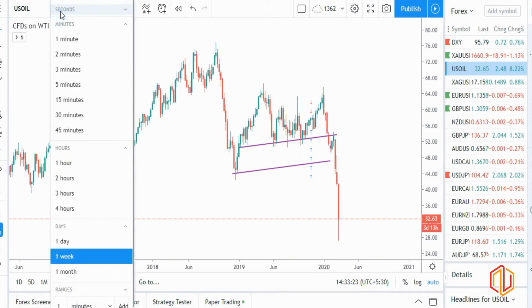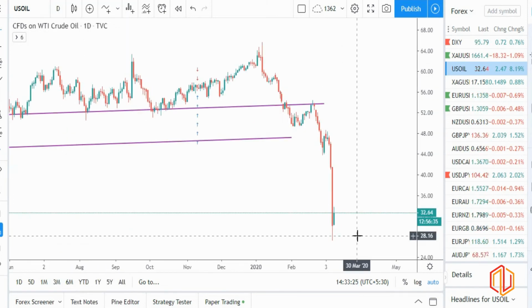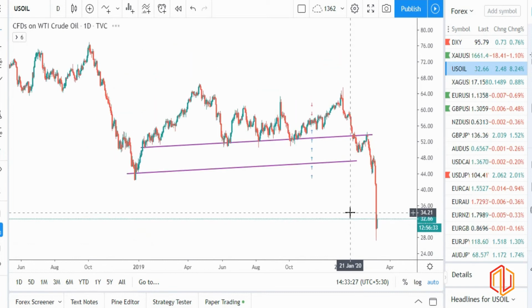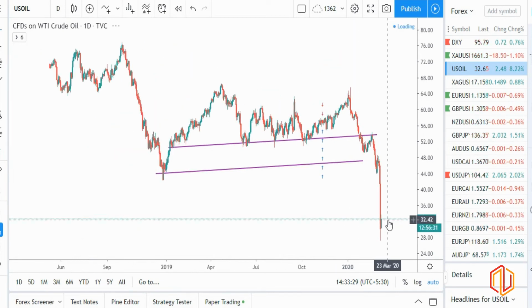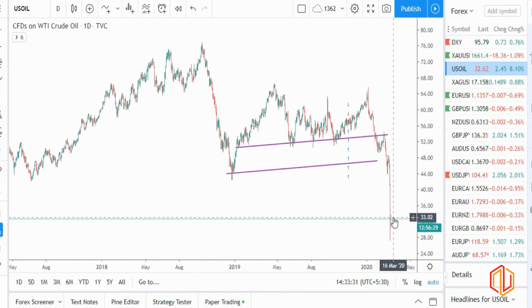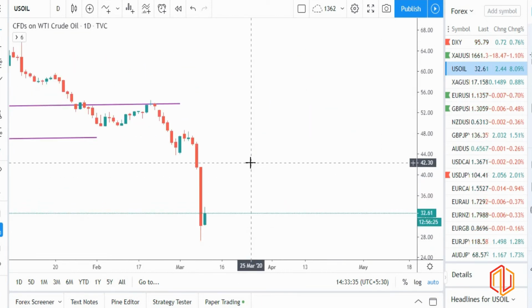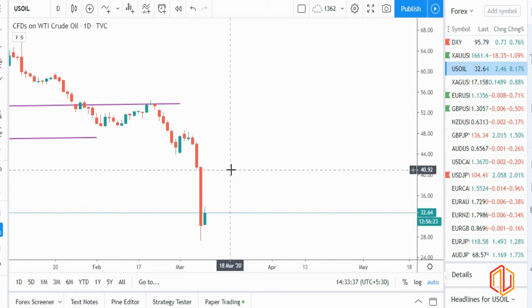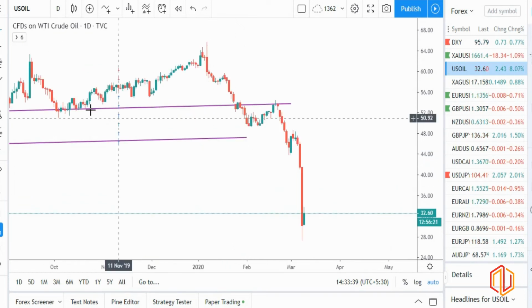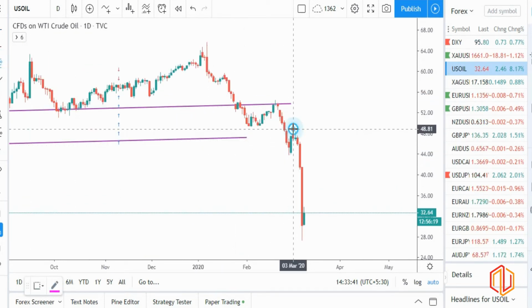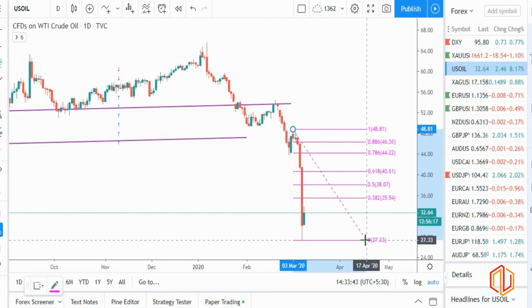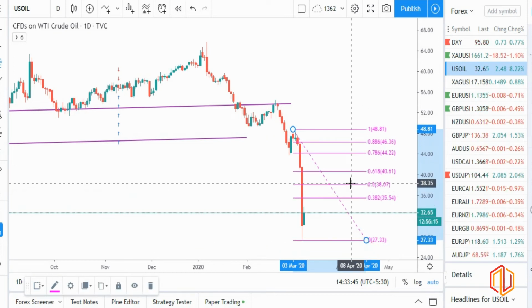That means there should be a vertical pullback, but the point is that it's not yet time for the pullback. We don't have any confirmations. Market can continue to fall. If you want to capture this, you basically have to wait for a pullback, and if you get lucky, the pullback would happen till maybe 38.07. If you get this price and we get a good confirmation, you can go short.